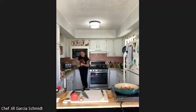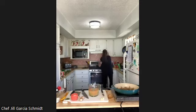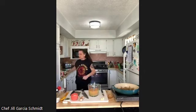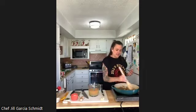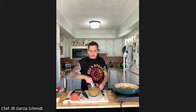Now, I'm just making a quick chicken broth. You can buy it in a box if you like. Actually, let me show that to you. This is my Knorr caldo de pollo, okay? Knorr bouillon is made in Mexico, and in a Mexican household like mine, it is used in everything because I love the flavor of it. It is very bold. If you like better than bouillon, use better than bouillon. If you want to use stock in a box, go for it.